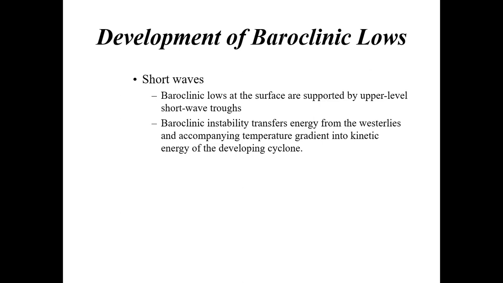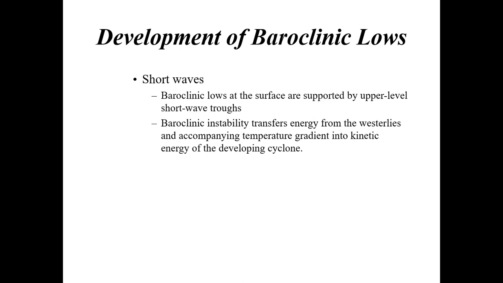Now, short waves with baroclinic lows to the surface, they are supported by these upper level shortwave troughs. So again, the atmosphere is a three-dimensional feature to where you have a surface area of low pressure storm system producing all that kind of precipitation at the surface with probably a lot of wind if it's a fairly intense cyclone. But that stacks back aloft to the mid levels of the atmosphere where these shortwave troughs are located.